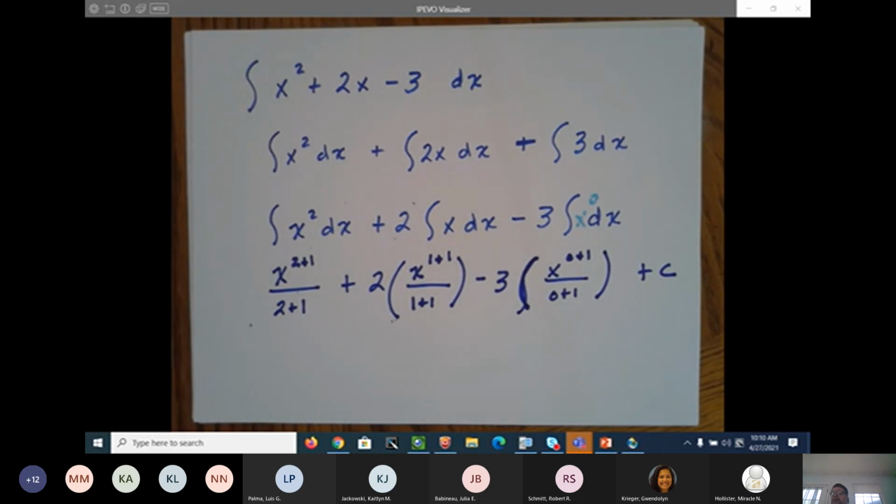You can forget about the c and add it on at the end. But what happens if you do that? What happens on a test when you're timed? You forget. Exactly. Most of the homework and test questions have the C in the answer, so you don't have to worry about it. But you have these sticklers that teach calculus at Tri-County Tech that make you take an in-class test in the 230 class, and they make you put the C.